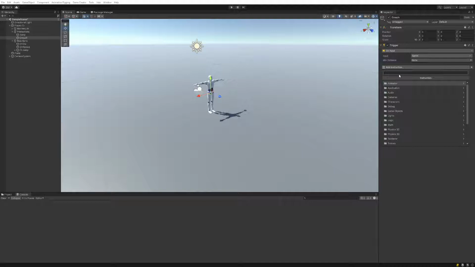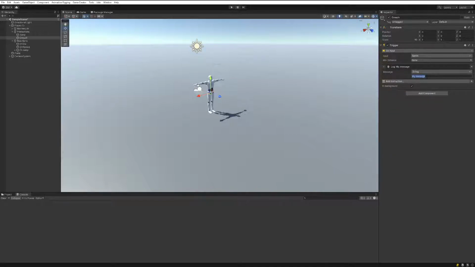I'm just going to add a debug log entry. So where's the log text? And I am sprinting.